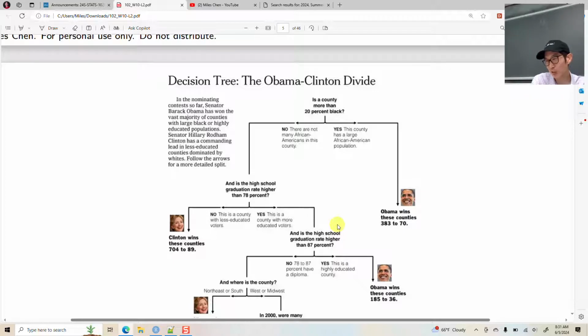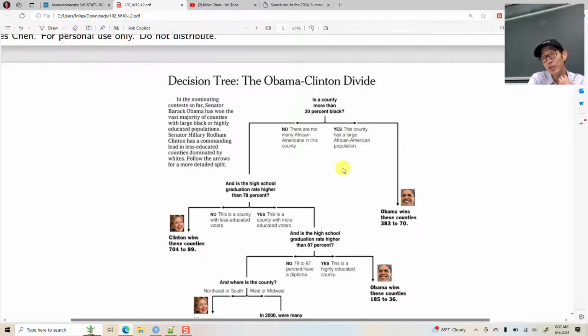I guess national conventions are coming up when they finally make their decisions, but earlier on in the process, a few states vote, and then more and more states vote, and as that goes on, you get a clearer picture of who might win. So this was done in the middle of the Democratic primary, where some of the states had already voted, and Obama had won some, Clinton had won some of the others. They were trying to figure out, with the remaining states that will vote, who might end up winning the primary?